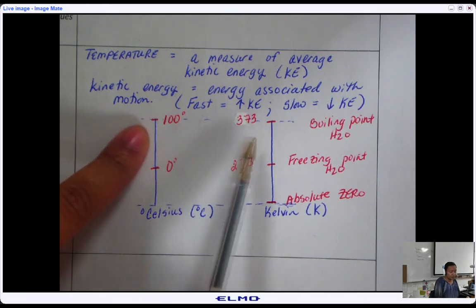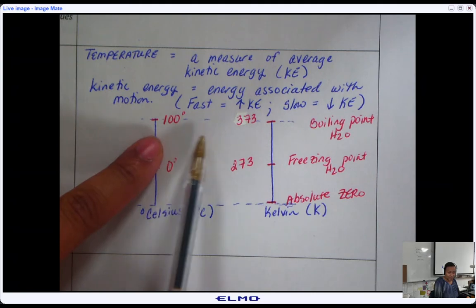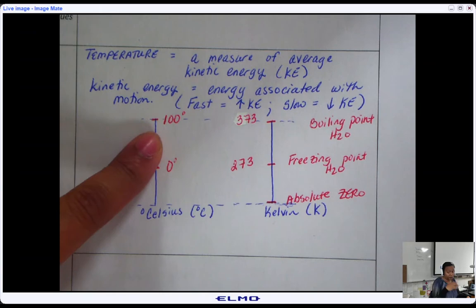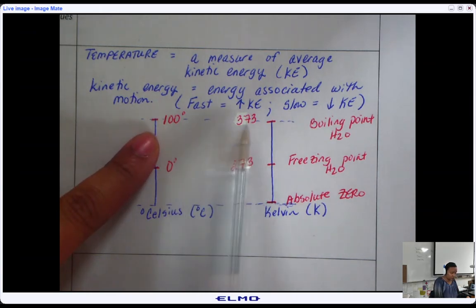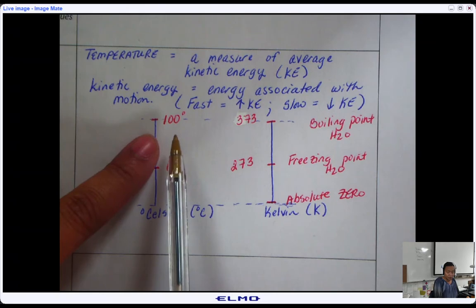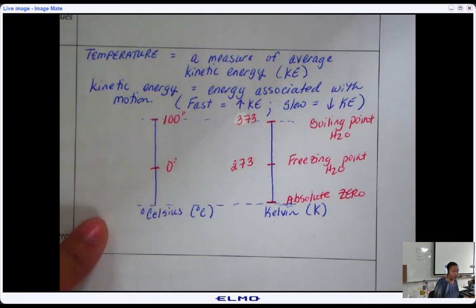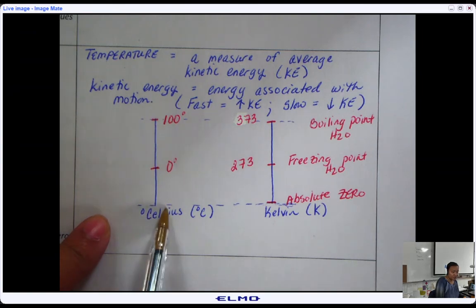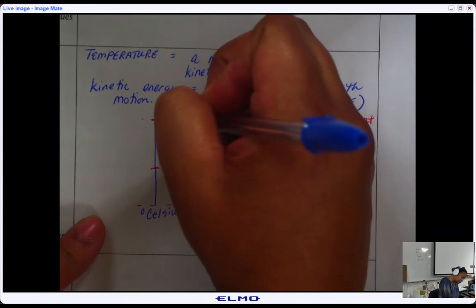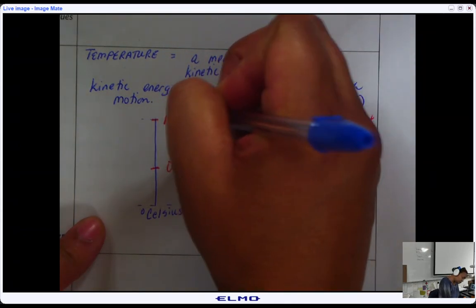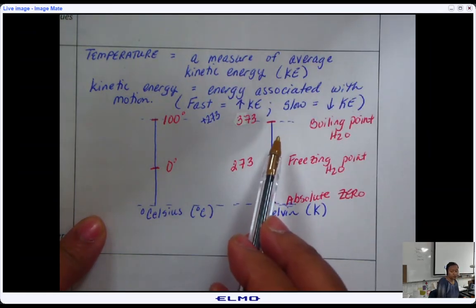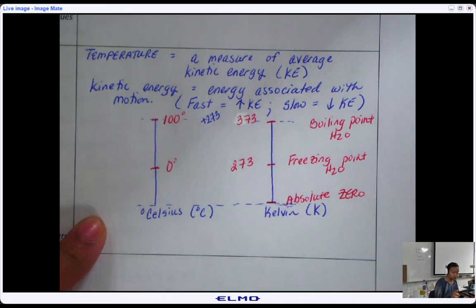Do you notice anything as far as what's the difference? How would I get from Celsius to Kelvin if I wanted to convert or change the temperature? So look and see if there is anything that's similar here. You add 273. Good, you add 273. So if you have whatever temperature you have for Celsius, if you add 273, okay, you will get your Kelvin temperature. All right, so that is your conversion. That's what you're working with.